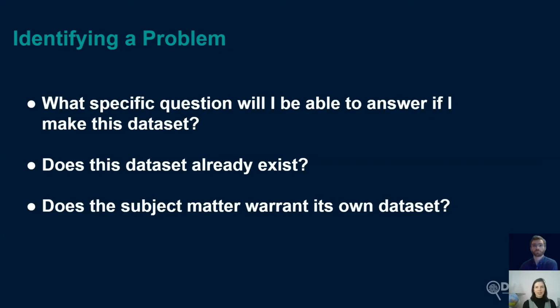So I think some good questions to answer are, does this data set already exist? If you already have the data, you're done. And does the subject that you're specifically looking at warrant its own data set? This is a really long process. So asking yourself if something already exists will save you time.